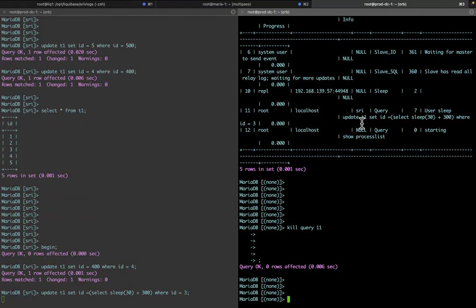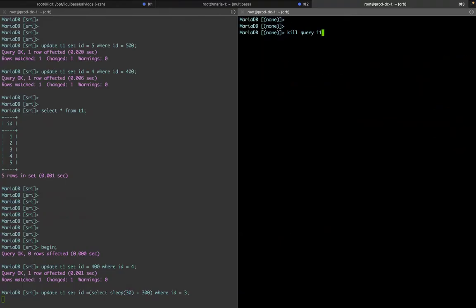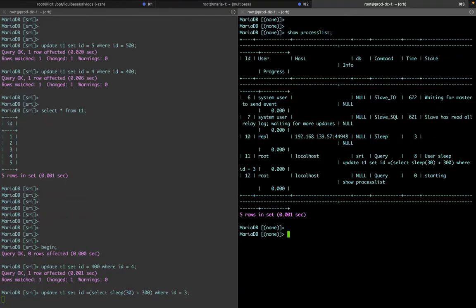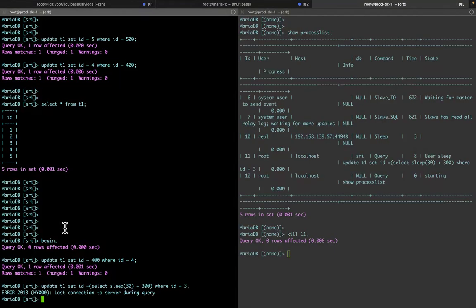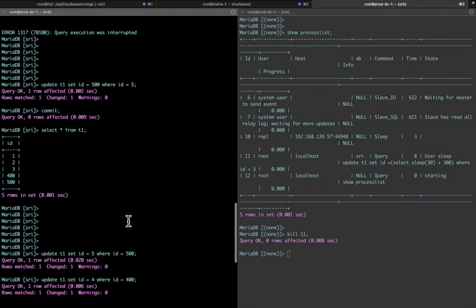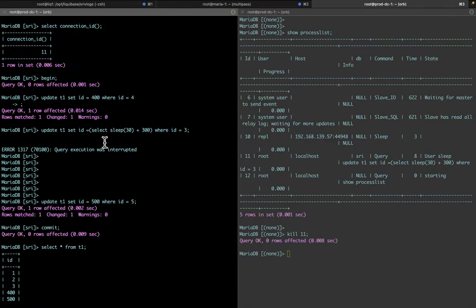Now let me do show process list and kill the session ID 11. So instead of kill query 11, now I am doing kill 11. After doing kill 11, you can see it says lost connection to server during query execution, but previously it was showing query execution was interrupted.